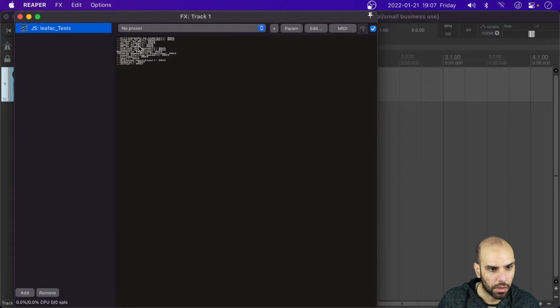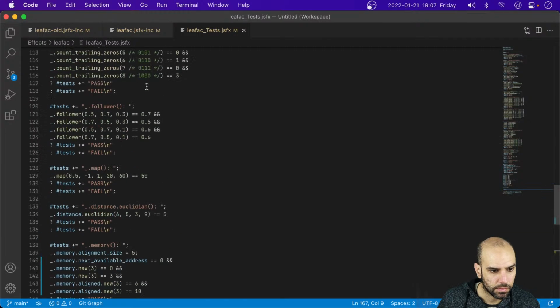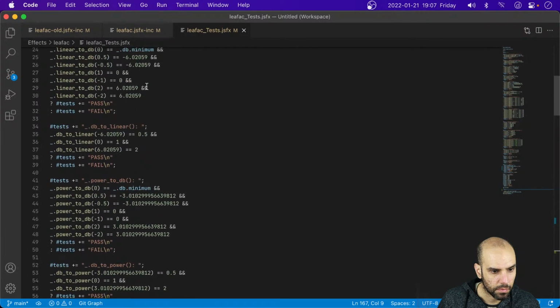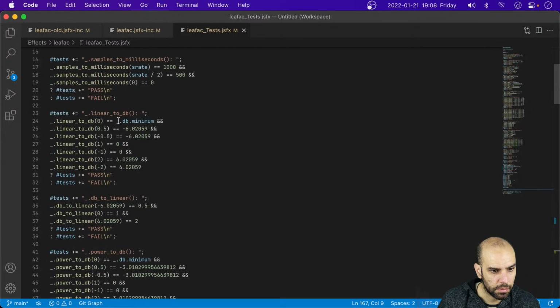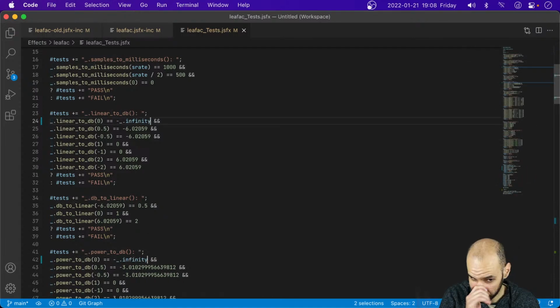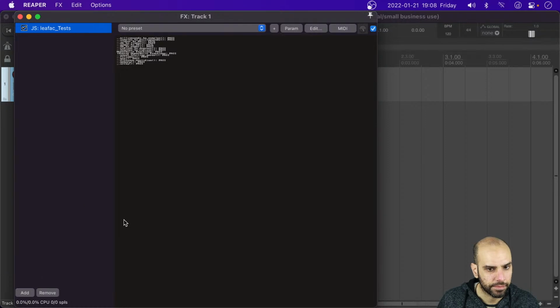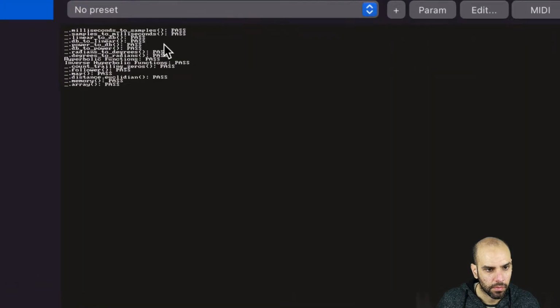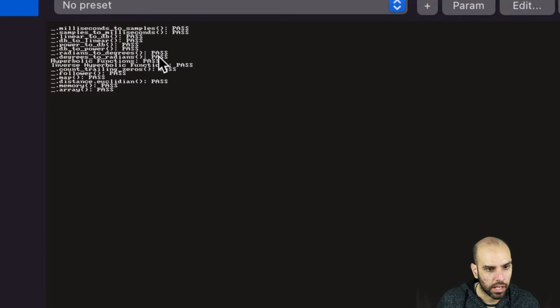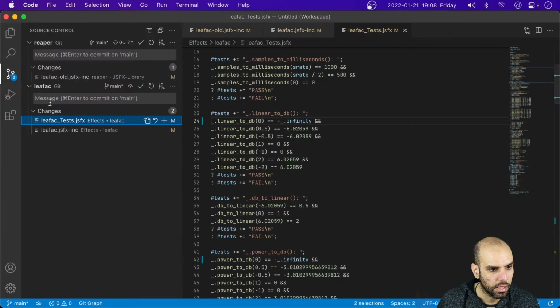Oh, no. Power to dB is not passing, and linear to dB is not passing. Yeah, this dB minimum situation is now minus infinity. Pass, pass, pass. Everything is passing. I like that.